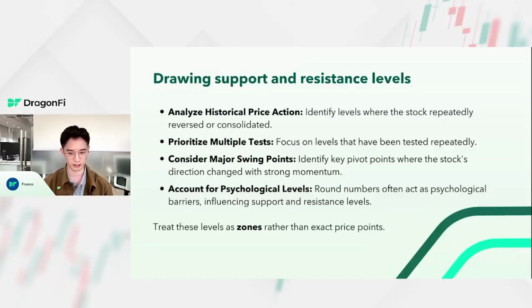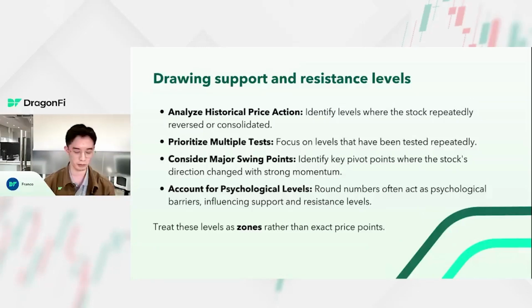So where did it reverse, right? So it may have hit a certain like 5 pesos, and then historically it has always bounced from 5 to 6. So that's one level, one way of identifying a good support level. And in relation to that, it's also to prioritize that levels with multiple tests. So that means focus on levels that have been tested several times.